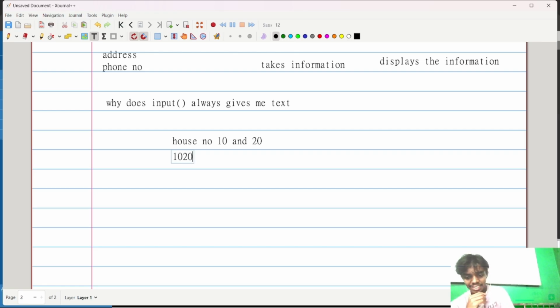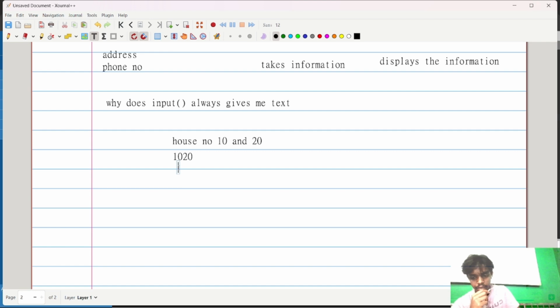What do you see? 1020, right? That's exactly what Python did here. Python didn't know these were numbers. It thought they were text, so it just concatenated them, placed them side by side.